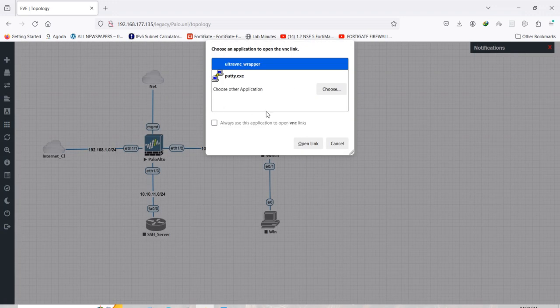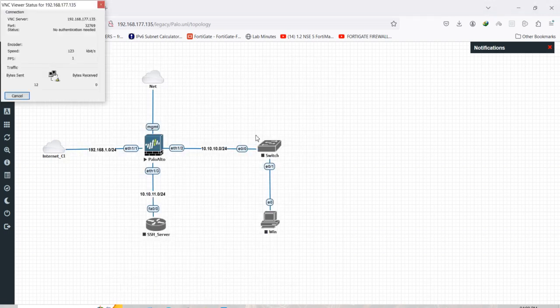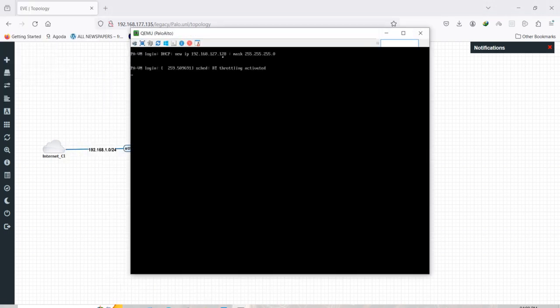Let me check first what IP it has taken so far. It is 192.168.127.128, but let me show you how to find out what IP address is allocated on this firewall. The firewall has not started properly yet.